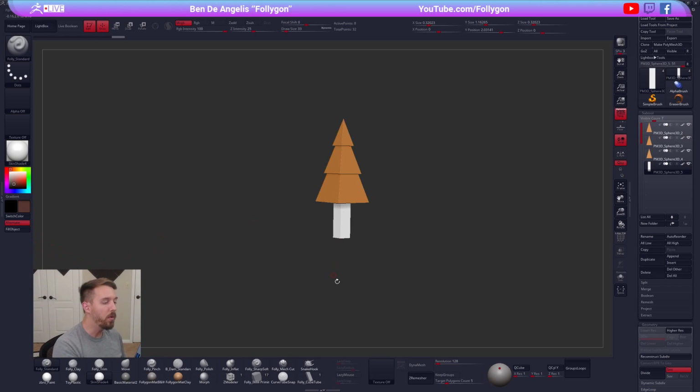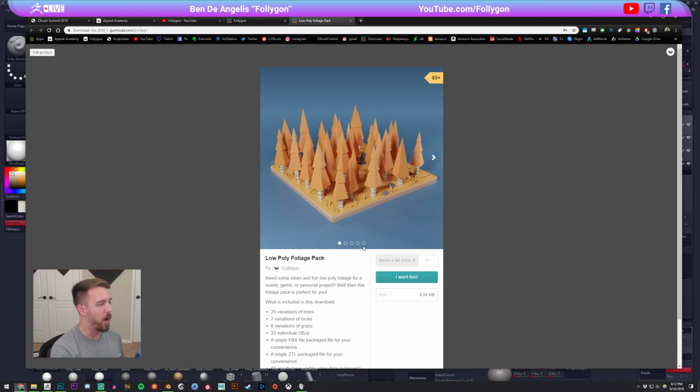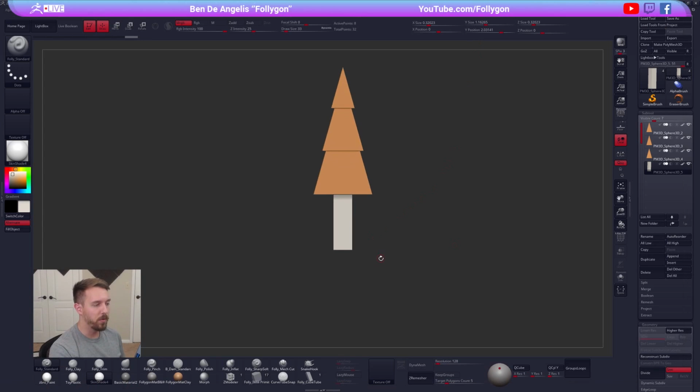Just like that. Oh, and you know what? Maybe let's go for that same look that I had for the kind of ashy tree. So I can maybe show you guys how I created these little stripes. You could do that with a texture. I ended up doing it with geometry, actually, which is very, very easy to do. And I'll go ahead and show you how to do that real quick as well, so we can get something in a pretty much similar style.